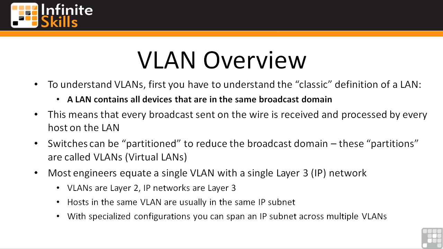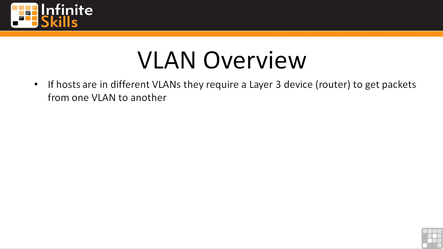Or you could have 2 VLANs and have a transparent bridge between the two, which a bridge is basically a 2-port switch, if you'll recall our discussions of switching in the ICND1 course. But again, for the most part, most hosts in a single VLAN are on the same layer 3 network. Even though that's the case most of the time, it is important to remember that it does not necessarily have to be the case. Now, given that most VLANs are their own layer 3 networks, if hosts are in different VLANs, they require a layer 3 device to get packets from one VLAN to another in most cases. Again, if you've got a transparent bridge or a load balancer, that's not necessarily the case, but we won't deal with all of those edge cases right now.